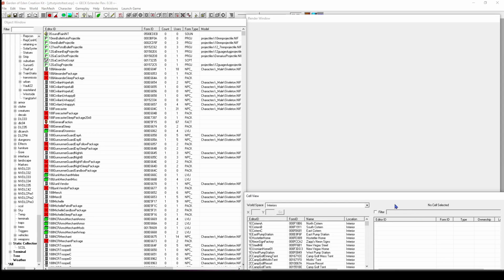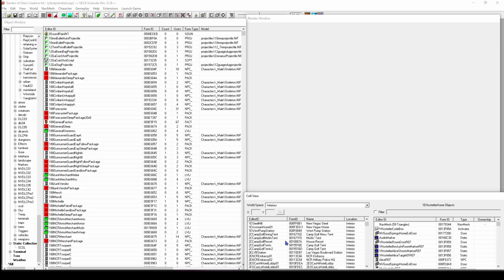In this part, I am going to be showing you how to make your own custom interior slash player house. Now, it sounds confusing, but it's not that confusing, you'll get it, it's just like the gun.